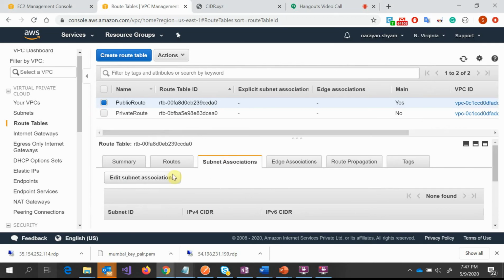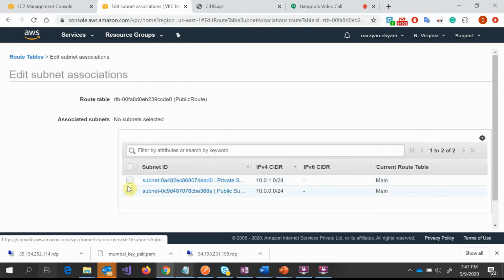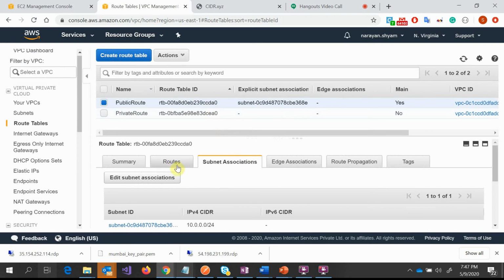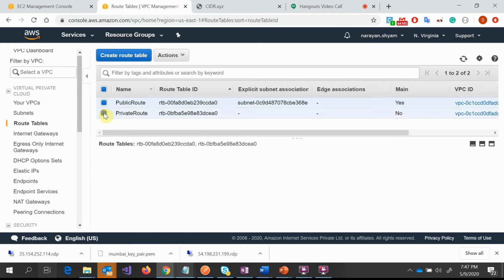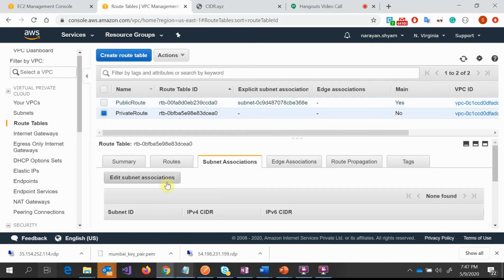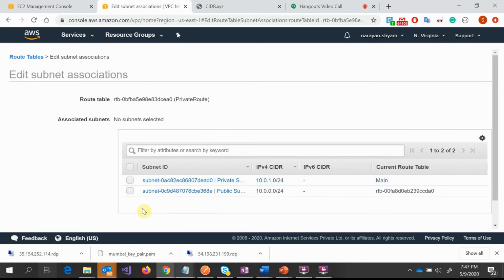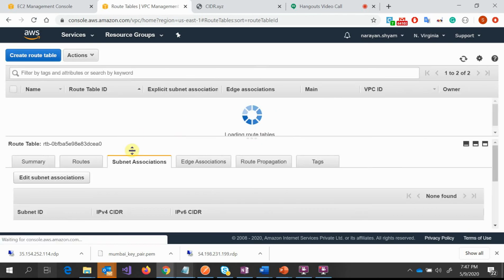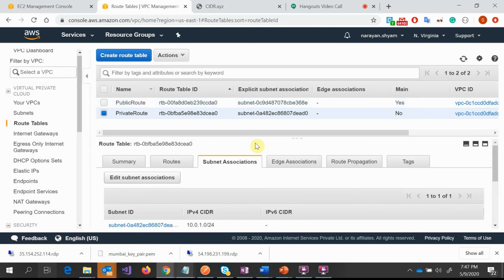I'm doing the public first. So this is public, I'm taking the public, we make the linking, save. Similarly, go here, private, private. So that linking is done.